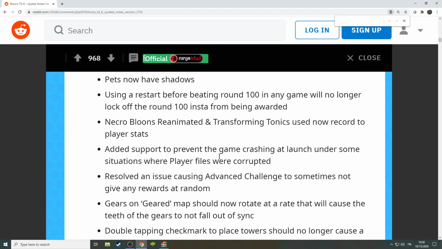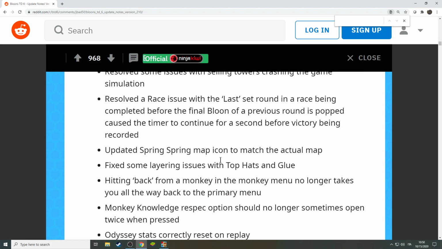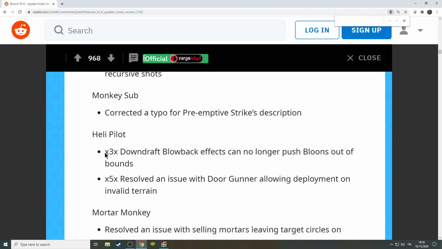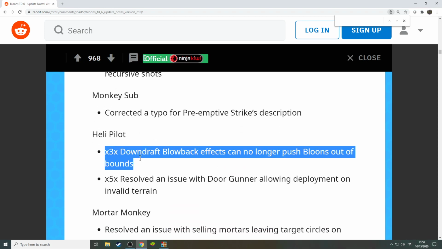On bug fixes and general changes, I think the most important thing, and it's a huge thing, is this one right here. The fact that now the blowback effect from the heli will no longer push balloons out of bounds.